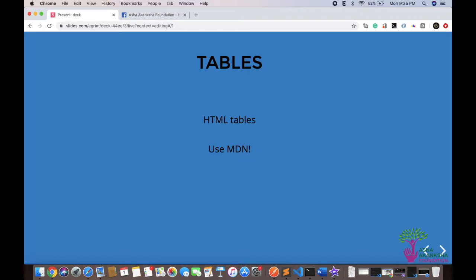And in every new project, you'll have to learn something new. So it's better that you get some practice in actually learning about some new tags. I'd recommend that you go to MDN and study the table tag, and you'll see the syntax for how it's used. It's a little complex. If you face any problems, I can definitely help you. You can fill up the query form. But I'd recommend that you try this out yourself first, because that will actually enhance your web searching capabilities, which is something I was taught when I was learning web development, and I still think that was one of the best things in that course.